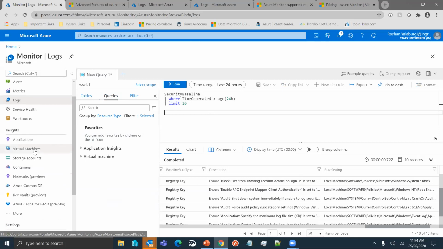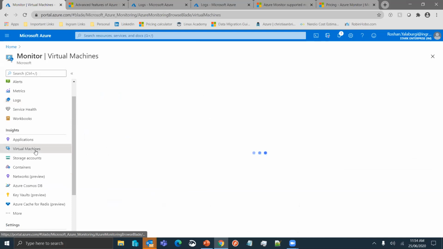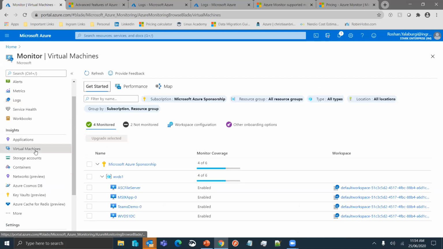Let me quickly jump onto the insights before I take up the questions. So under insights, we can look at more details with respect to virtual machines, storage and containers. Here you will see all the various resources on which you can have monitoring done. For example, it displays all the virtual machines.